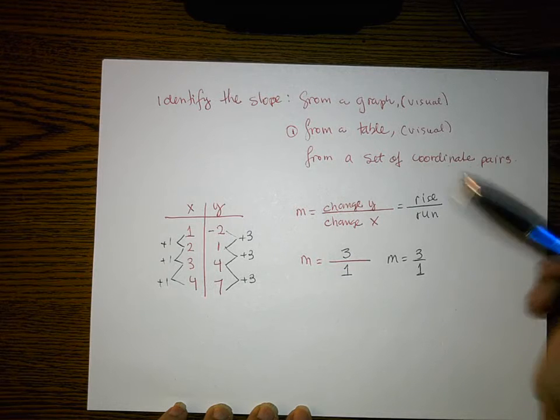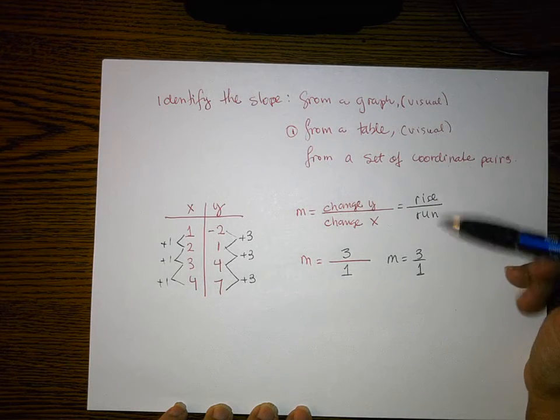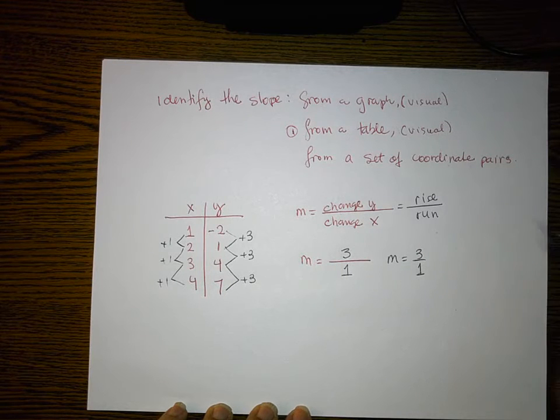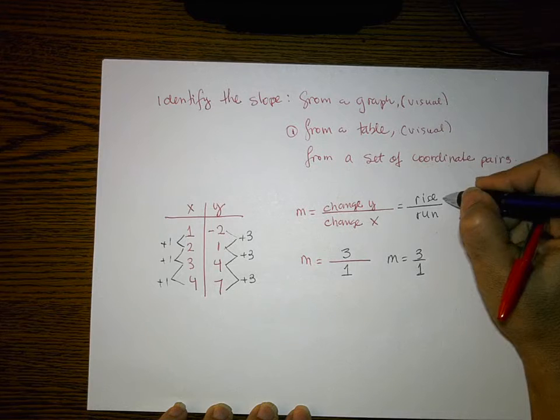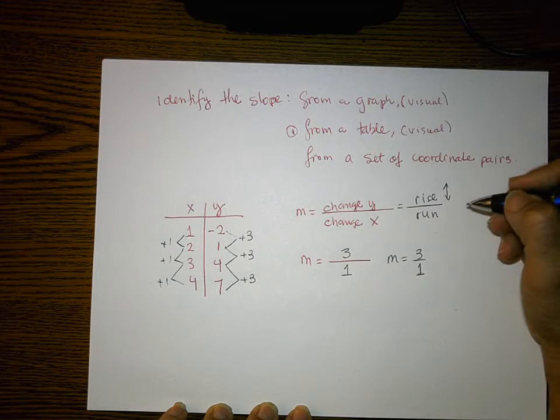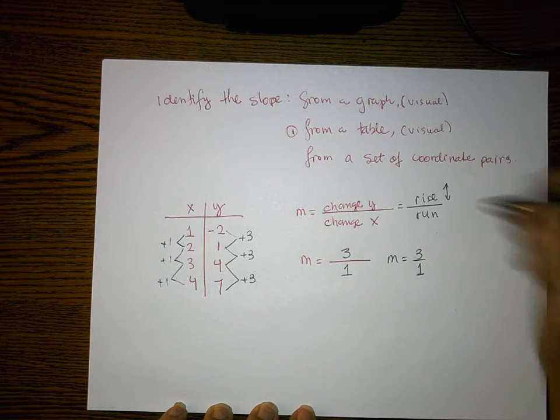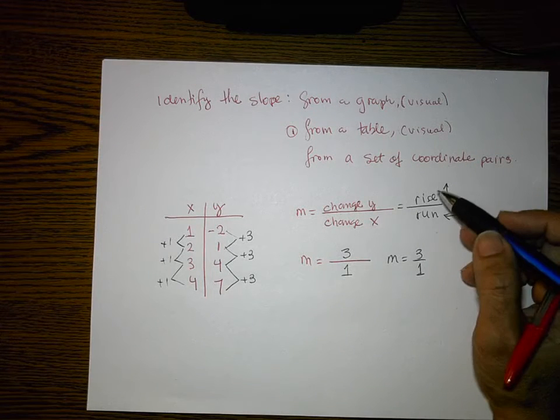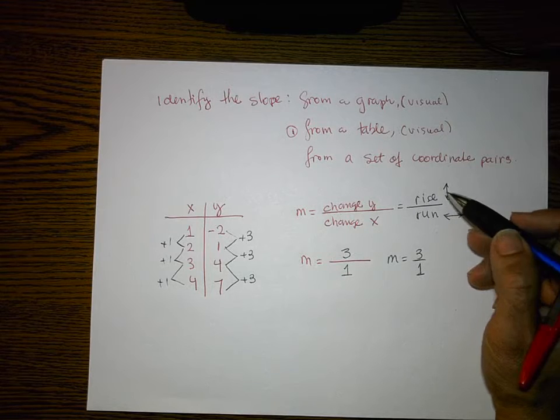Do you ever wonder why it is called rise and run? Colton? No, because when you're graphing, you always want to go up before you go to the side. True. True. Who else? Why do you think it is rise over run? Anybody else? Hayden? Because the y is on the top and the y-axis is up and down. Oh, there we go. Because the y-axis is a vertical axis, an up and down axis. And the run is a horizontal axis. So you run left to right and you rise up and down. Just exactly what you said. So good job. That's why it's called rise and run.